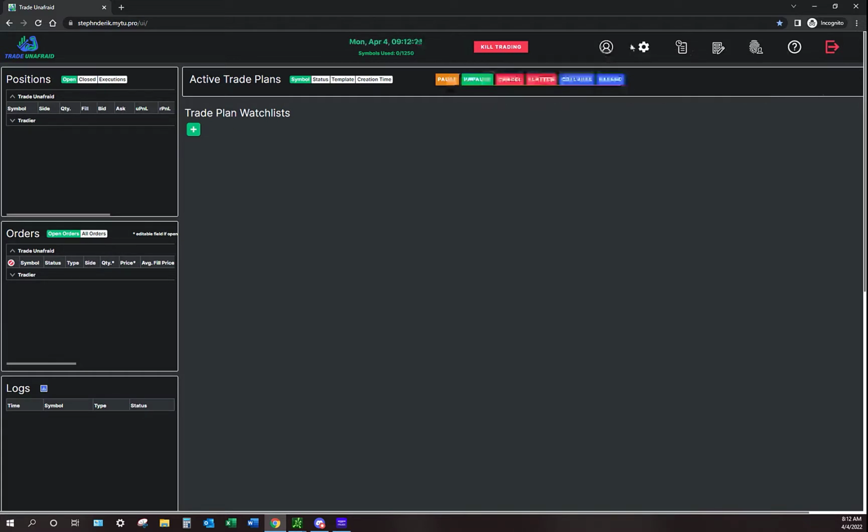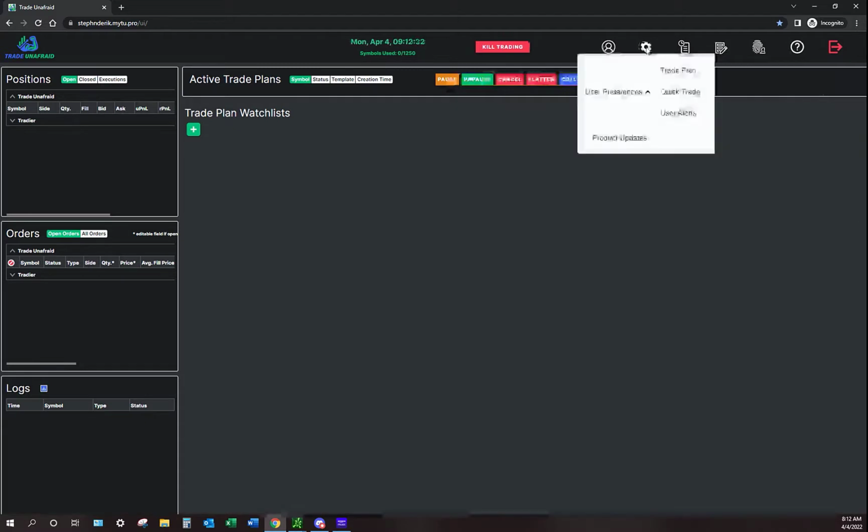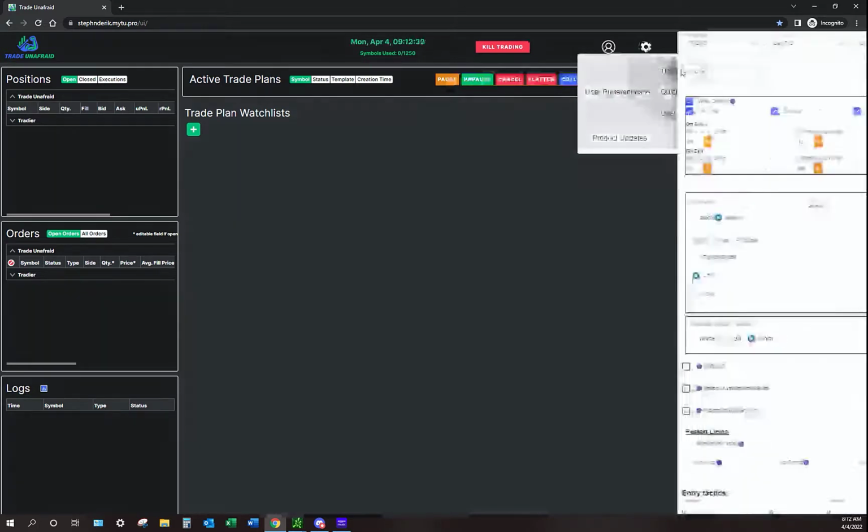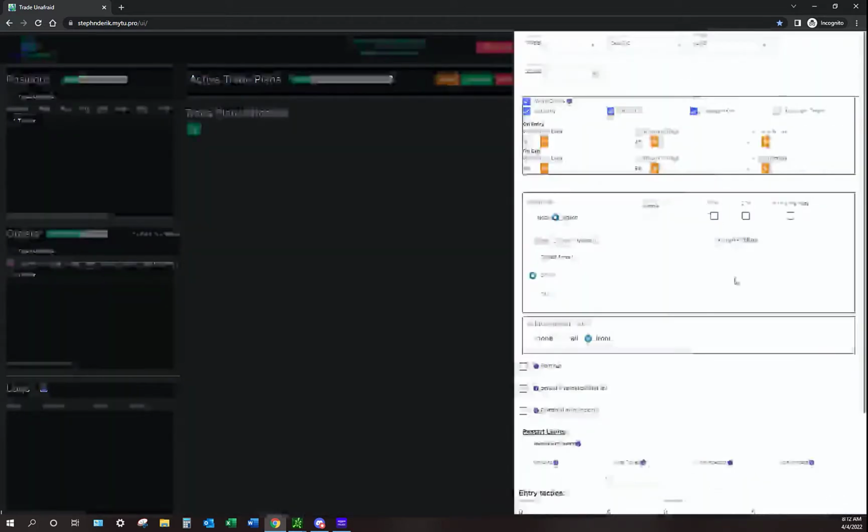First place to start, I think, and Lee and Ethan would recommend, is going under your user settings here. It'll look like this when you first get in. Click on user preferences, then trade plan. From here, depending on how you want to start, you can trade your brokerage. Tradier is the only brokerage currently attached to Trade Unafraid.